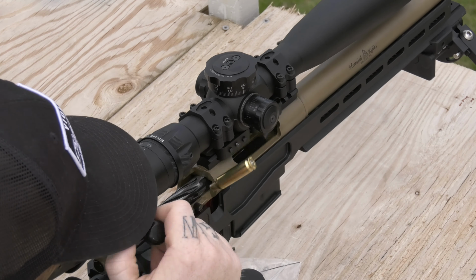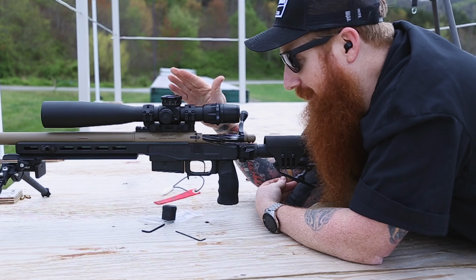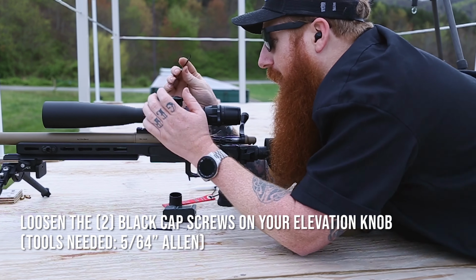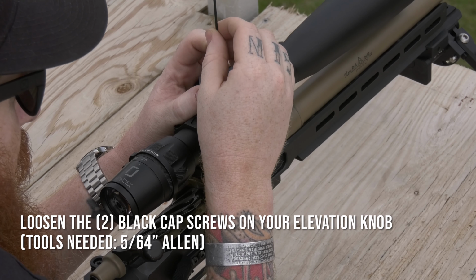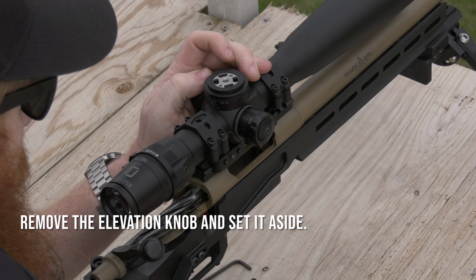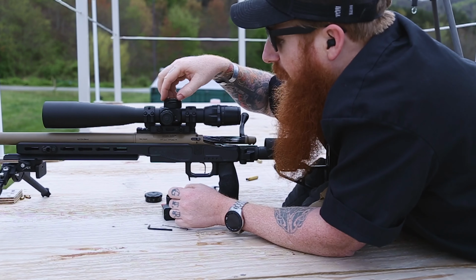Nice. I'm happy with that zero, and now I'm going to float my knob to zero and set my zero stop. You're going to use the supplied 5/64 Allen key to loosen the flathead cap screws on top. There is a small O-ring underneath it. Make sure you maintain control of those to ensure your scope stays waterproof.